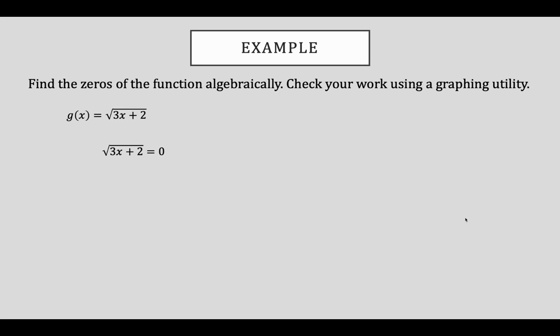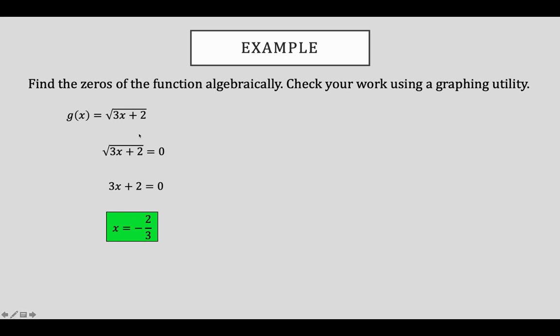Now we just have to do the algebra out to solve for x. Our first step here is going to be to square both sides of the equation. Notice I have a square root. The inverse operation of taking a square root is to square. And again, in algebra, whatever I do to the left-hand side, I have to do to the right-hand side. The nice part is that squaring the right-hand side still leaves us with 0. And next, to isolate x, I would have to subtract 2 and then divide by 3, leaving me with my final answer, x is equal to negative 2/3.